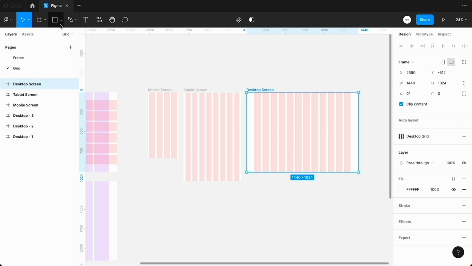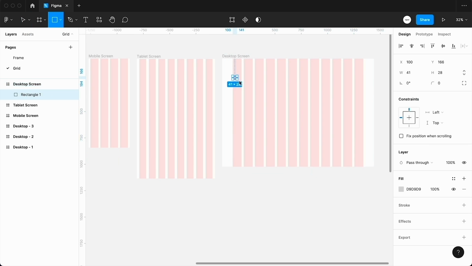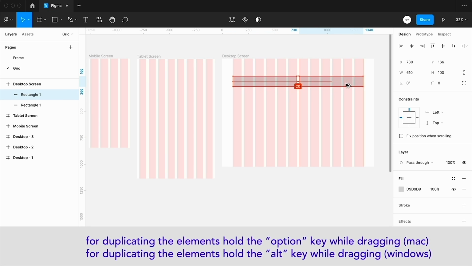For that I will take the rectangle tool. I am using rectangle tool here. We will see rectangle tool in detail in upcoming lecture, but for now I'm just using it. I will create here a rectangle of column 6 and take one more copy. Now we have divided the design area into two equal columns.